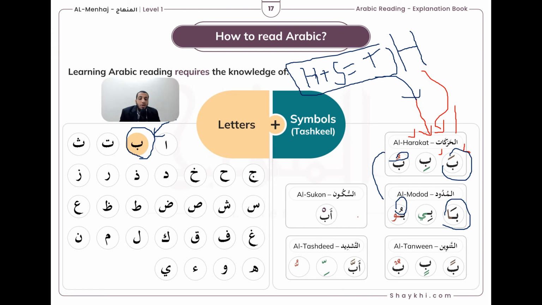We have here also at-tajdeed. So al-ba has shadda. We will take al-fatha and then al-sukun. We will merge them together. Ab, sukun first and then al-fatha. Ab-ba. And then we will take al-ba with tajdeed al-kasr. Ab-bi. And then we will take al-ba with tajdeed al-dhamm. Ab-bu. Yes, I think it looks somehow strange, I know, but this is because this is the first episode.